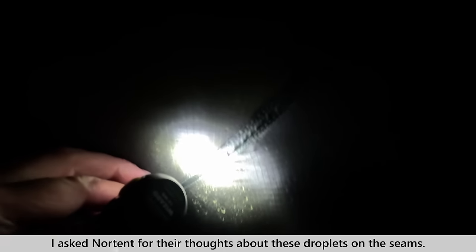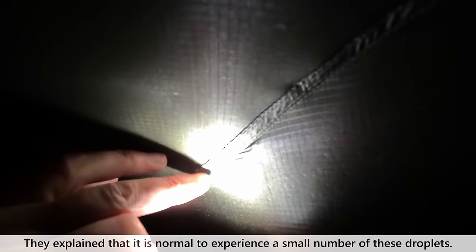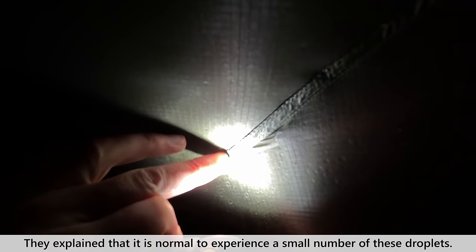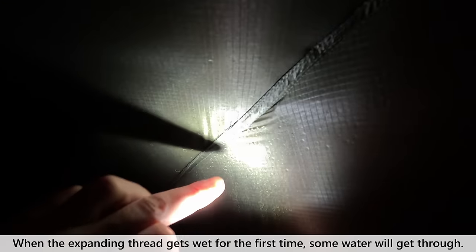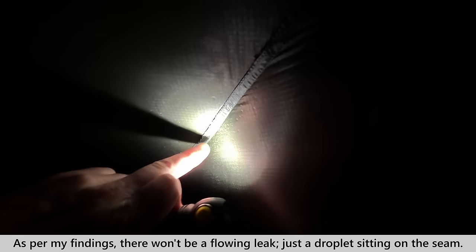I've just opened the inner door down the opposite end of the tent. I haven't really been using this end, I've only been using the opposite end. So as you can see, I haven't been walking in and out of here. I haven't opened these doors today. So I thought I'd check some of these seams, because these seams aren't seam sealed at the factory. Of course, Nortent provide you with seam sealer in case you want to seam seal. But what I have noticed, I'm having to look really hard for these. That's one there. There's one minuscule little droplet where my fingertip is. I don't know if you'll even see it, but there's basically one droplet has come through that stitch. So if I wipe it, yeah, that's gone away. There's one there as well.